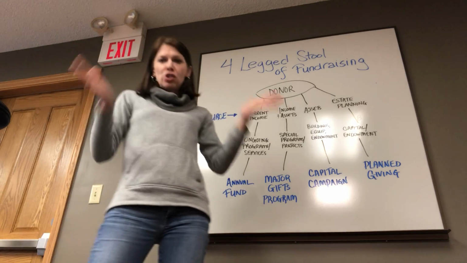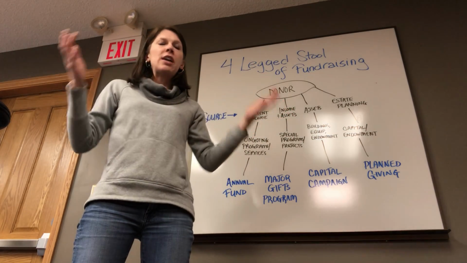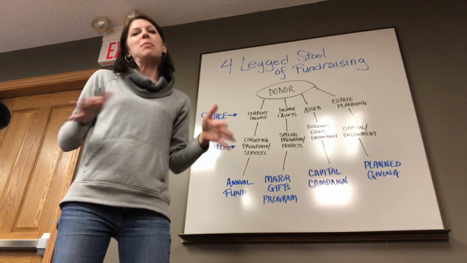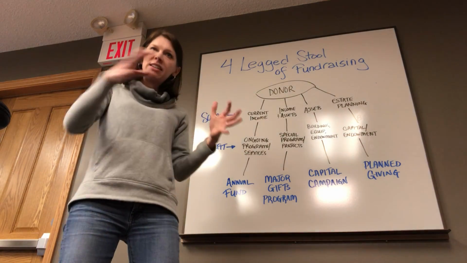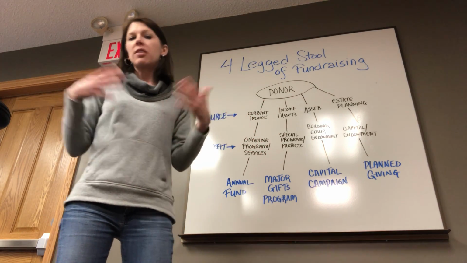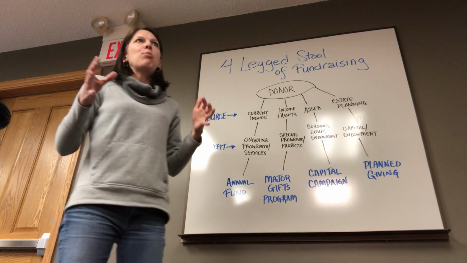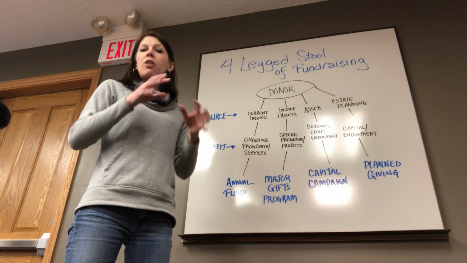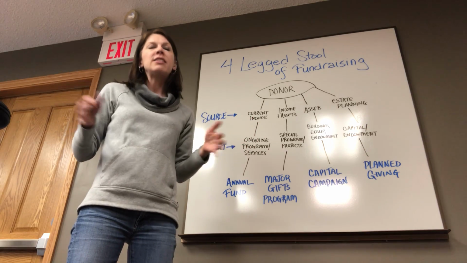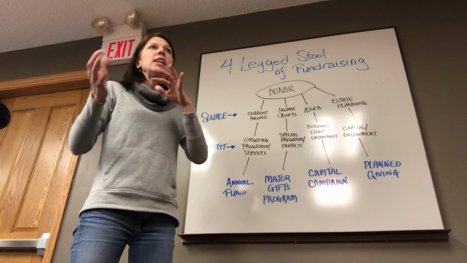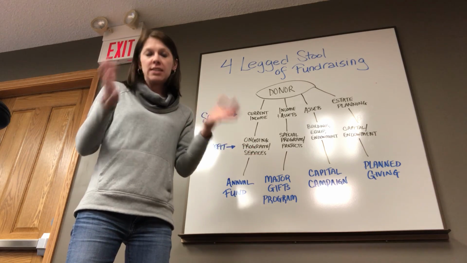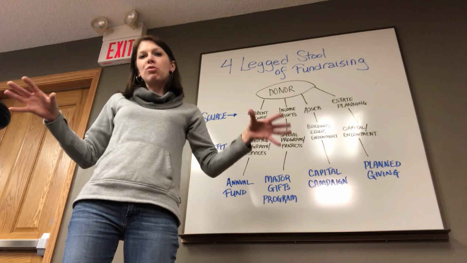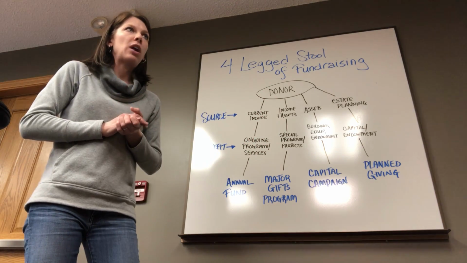So imagine a stool. If a stool had only two legs, it would be pretty wobbly. There wouldn't even really be any stability there. Three legs makes it a little bit more stable. Four, the most stable it can be. The same principle applies in fundraising. You want revenue streams from many different areas, and even within each of those areas, take individual donors, for instance, you want different revenue streams within that subset as well.